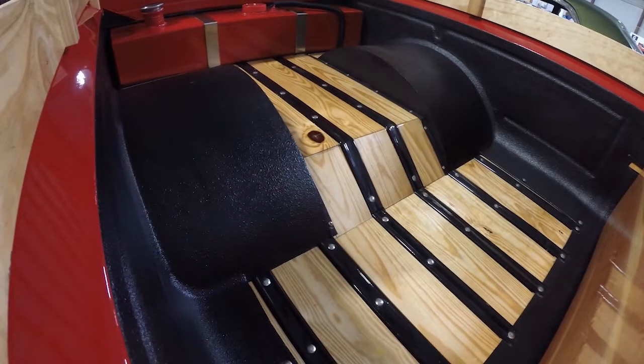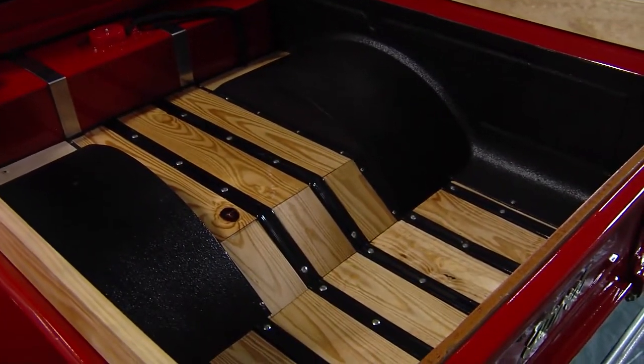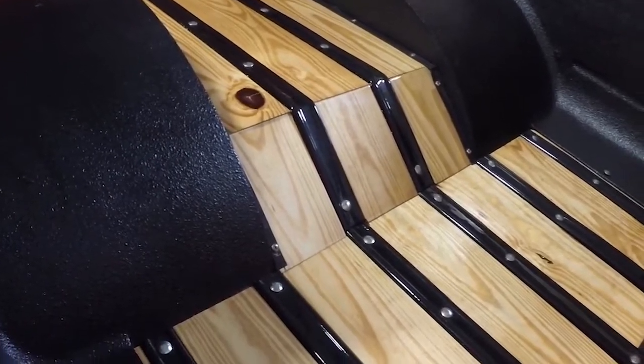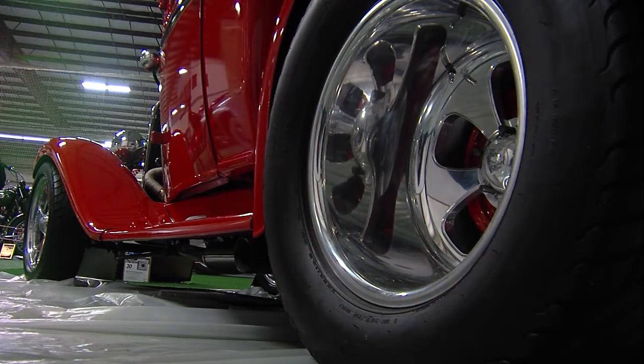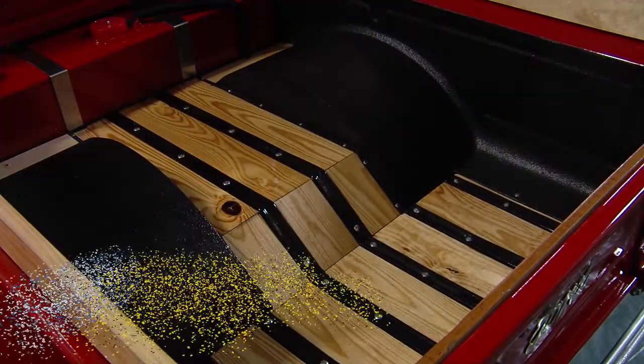Let's start with the back bed, with the wood. Tell us about that. Okay, the wood that's in the back bed used to be crate wood from where I worked. They would ship in windshields, and I saved the wood, and it had an interesting grain pattern on it, so I used it for the floor of the bed. I had to tub the bed because the rear tires are 18 inches wide. And so you have to make room for them so they don't stick out.